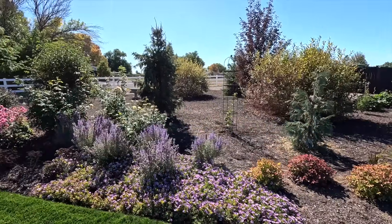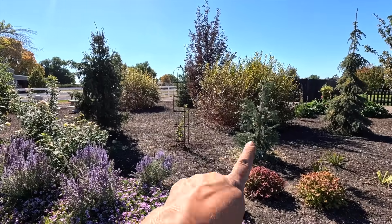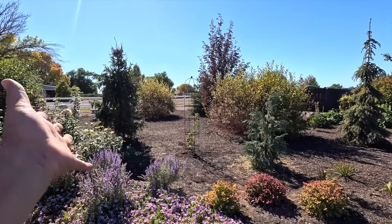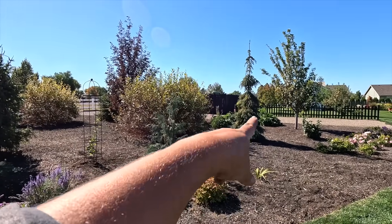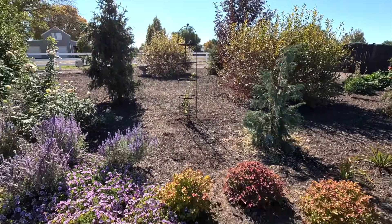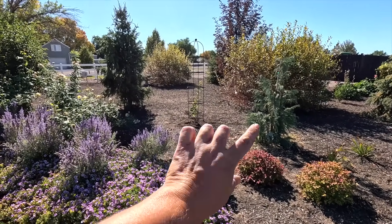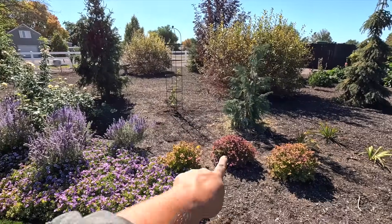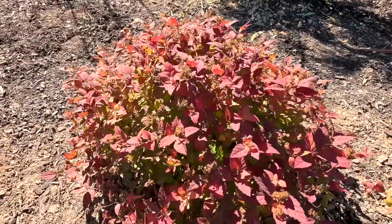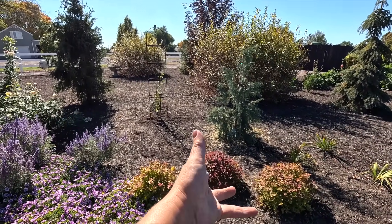Oh, I love it right there — that looks so pretty! I love the fact that the evergreens flanking it — the cedar, a Serbian spruce, and a Norway spruce in the back — won't be losing any leaves, they'll still be here in winter, as will the weeping white spruce. When I initially set it out I put it closer and even dug the holes, but then I thought no — I've got enough room to push those taller things back, have it be a little more spacious, and come in with something taller than the denim and lace Russian sage and the Double Play Dolly spirea. Look at the fall color coming out — oh my word, so pretty. I want to say this one might get twelve feet.